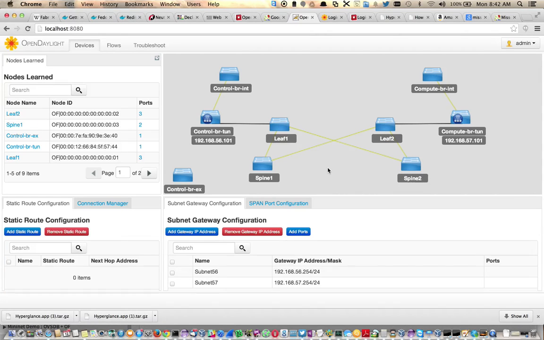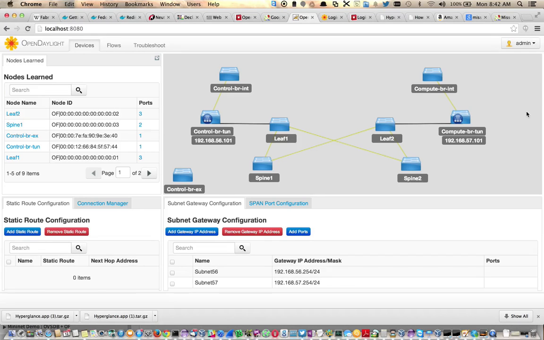And you can see that we have the control BRInt and the control BR tunnel. These are two switches that are created on the OpenStack control node in this case. On the right side, you can see compute BRInt and compute BR tunnel. These are the switches that are created on the compute node.